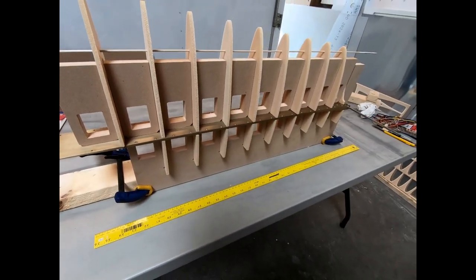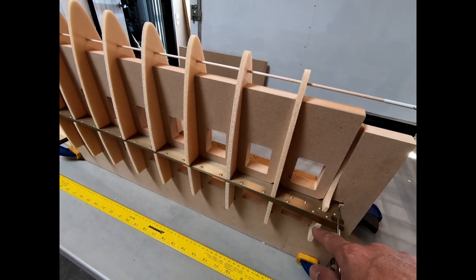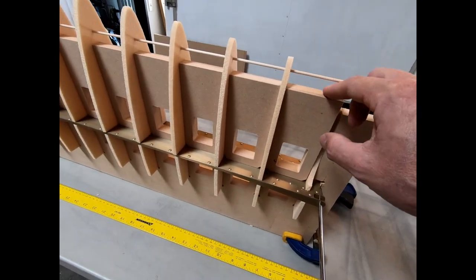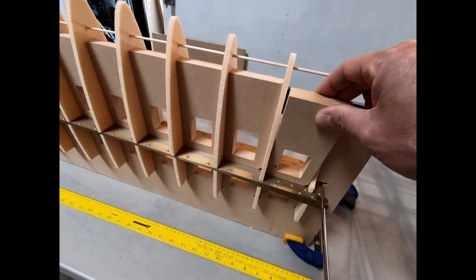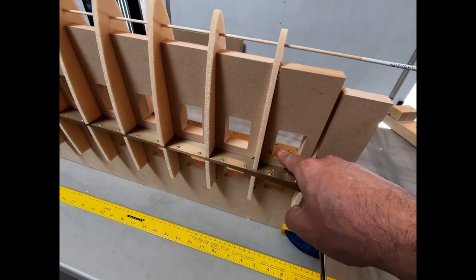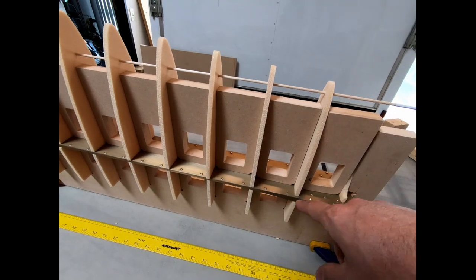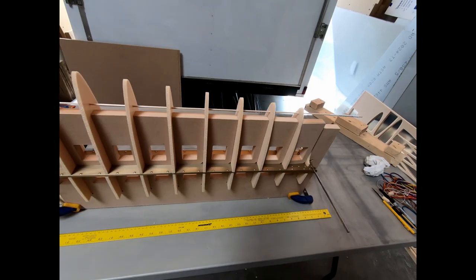So I'm gonna make sure that I double check the alignment on those before I actually glue everything and let it dry. And this isn't a rib here, this is just a spacer I stuck in because that has to align with this lower rib here so that I can add these spacers in between these on top. These actually just fall right out. And what I'll end up doing is when I go ahead and get the top ready, I'll rubber band these in place, strap them down so that it leaves a proper gap, so that when I slide this assembly down in here, the ribs will align and go ahead and glue to the right spot. That way I won't have any misalignment.